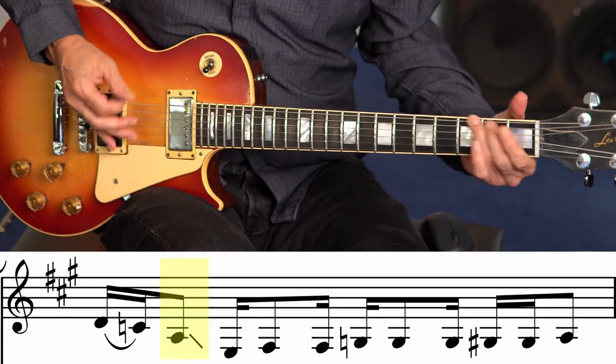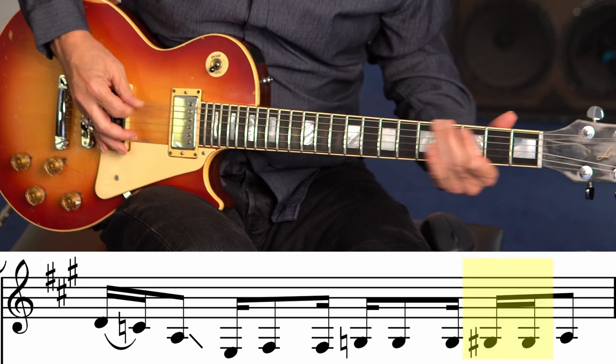And what's really cool about that riff too is they're adding these little 16th notes at the end. So you got a little push on the end there. They don't do it the same way every time, actually, but I do like that little 16th note push on the end.